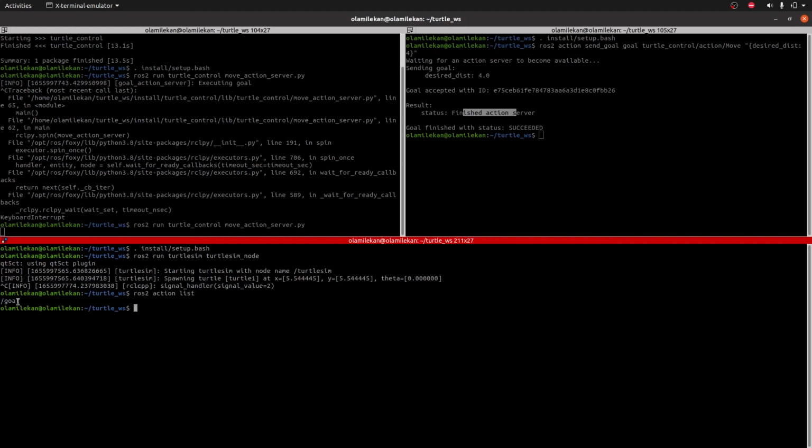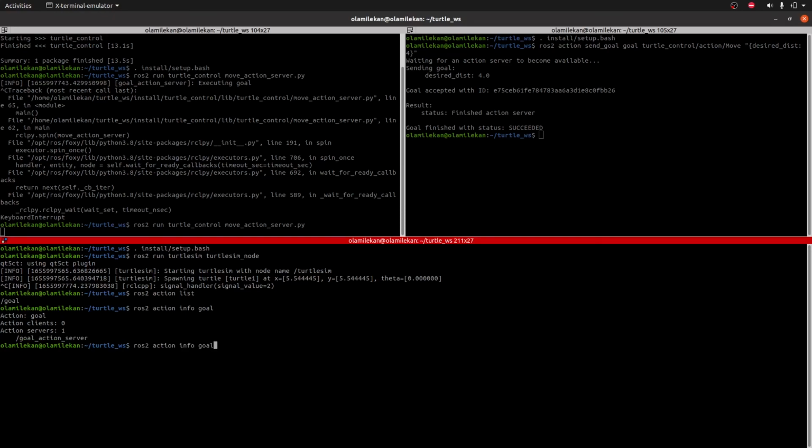Okay, so we can see that the name of our action is goal. The next thing we can do is ros2 action info on this goal, and then we're going to see here that the name of the action is goal. It has no client, but we have one server running right now, and the name of the server is goal_action_server. All right, so that is it.